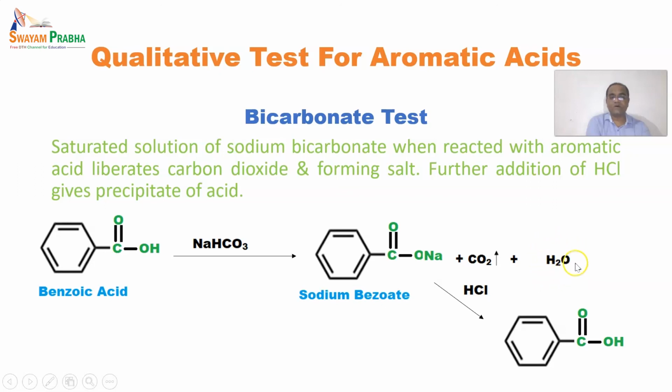The same reaction proceeds in the same test tube. The sodium bicarbonate solution is a saturated solution in water, and in it the sodium benzoate dissolves. The sodium chloride formed in the last step is more soluble compared to benzoic acid, and the benzoic acid will come out as a precipitate. Such a precipitate we will get, and this precipitate is of benzoic acid.